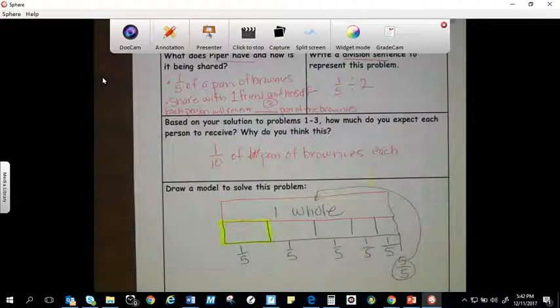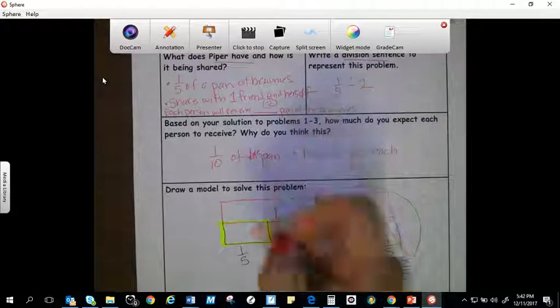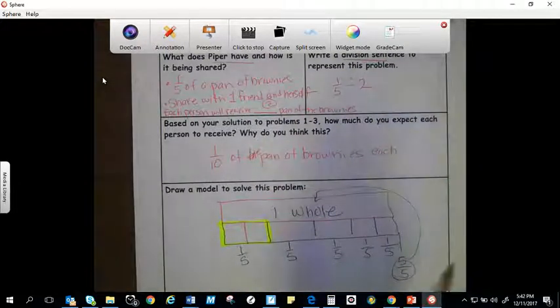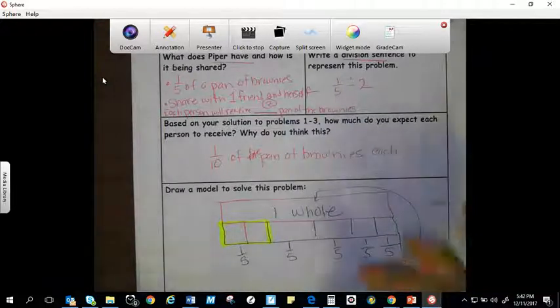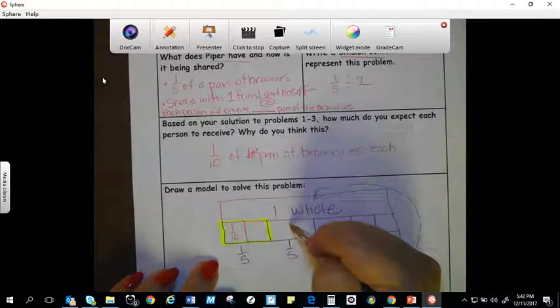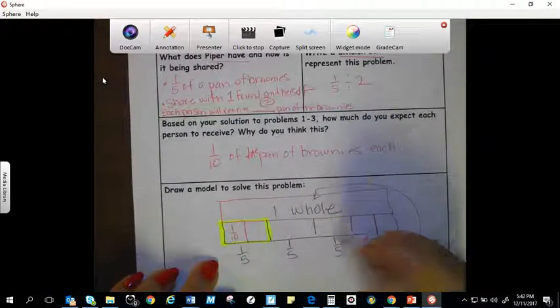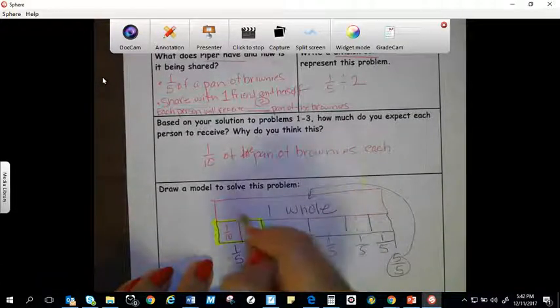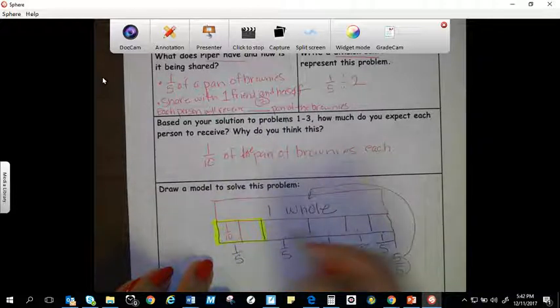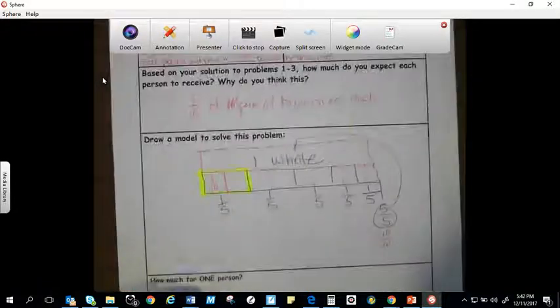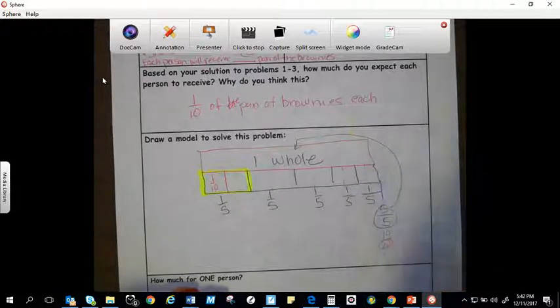So that it's only 2 people. If I slice my 1/5 in half, I know it's going to give me 1/10 of it. So here, slice that one, slice this one, and slice this one. So that's 2. I have 2 parts, 2, 4, 6, 8, and 10. Gives me a total of 10 parts. 10 over 10, which will equal 1 whole as well.